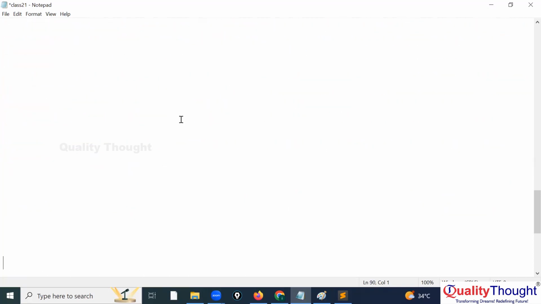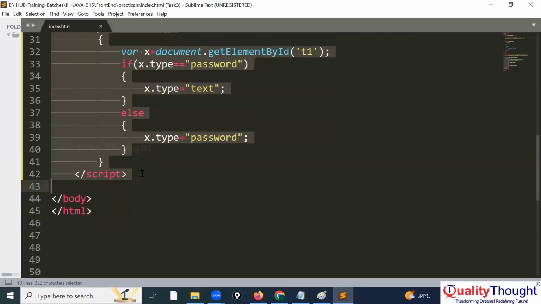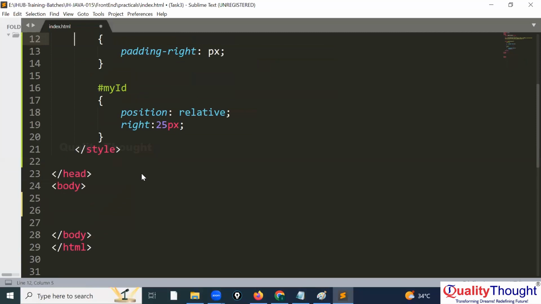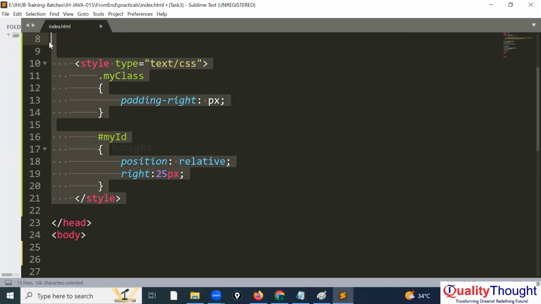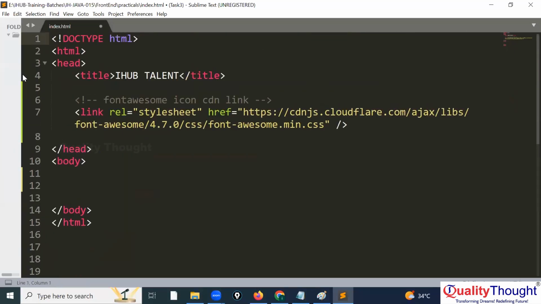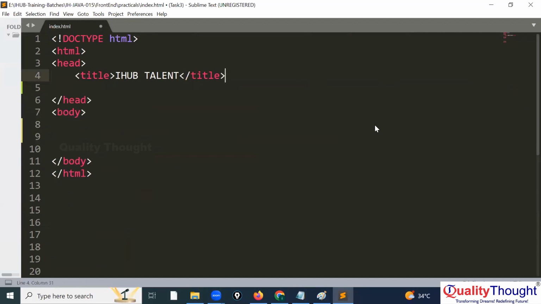So let me start with some examples. Example 1. See this example 1, I will do name validation here. I don't need any font awesome icons, remove.